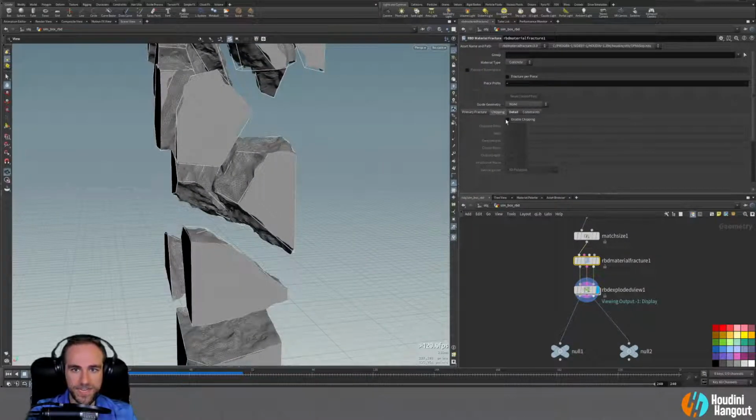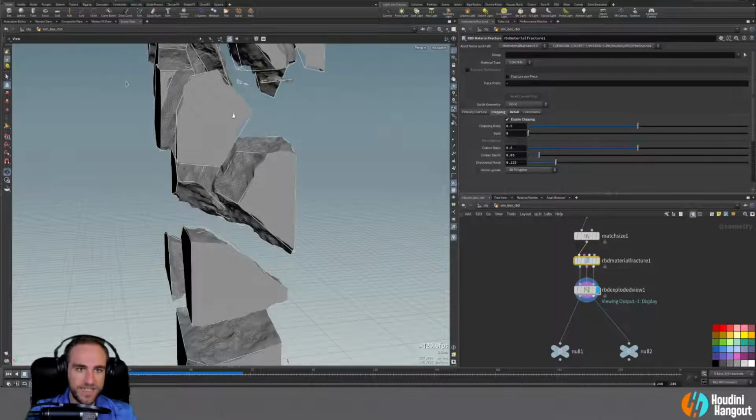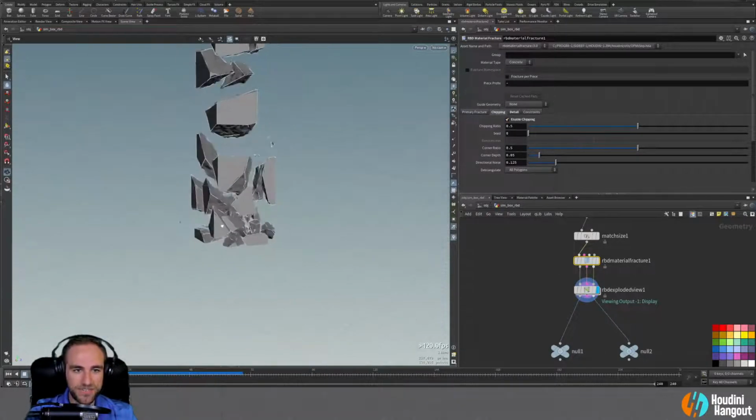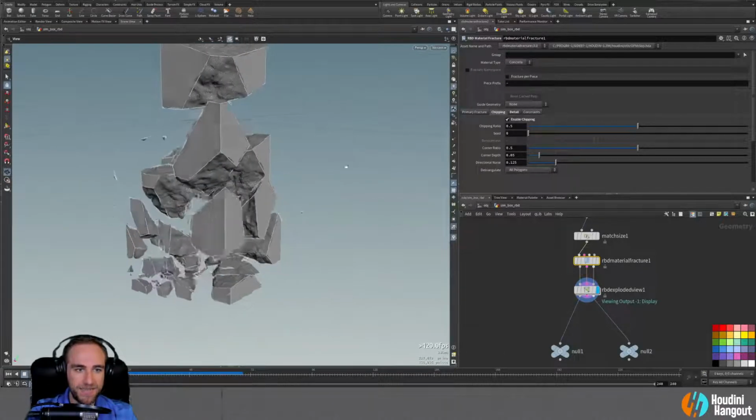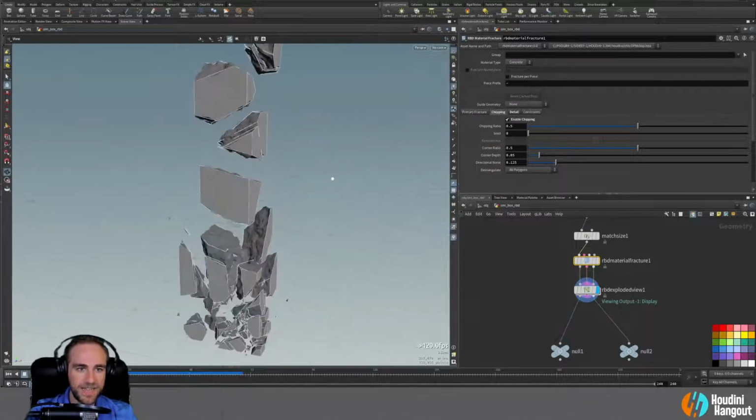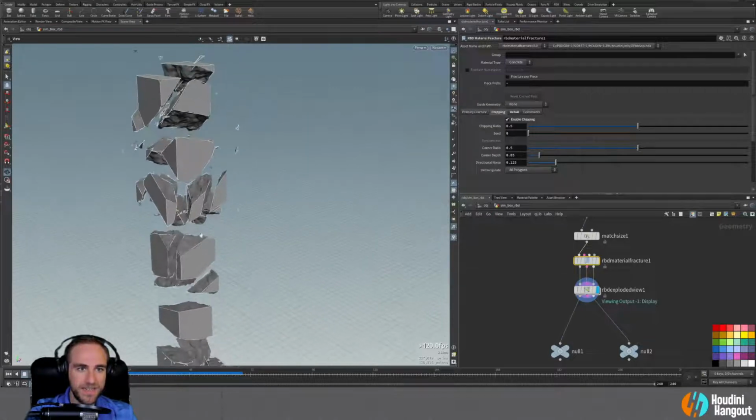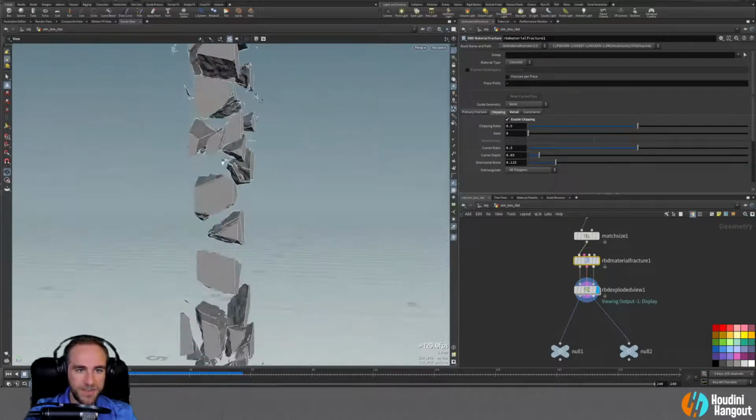Now, the other thing that's kind of cool is you can do this chipping as well. And what this is going to do is find little corners and places where elements should chip off of this geometry. And it's going to create these extra little bits here. You can see there's a bunch down there. There's some in here. There's a bunch up there as well. So these are going to add in these little tiny fracturing things.